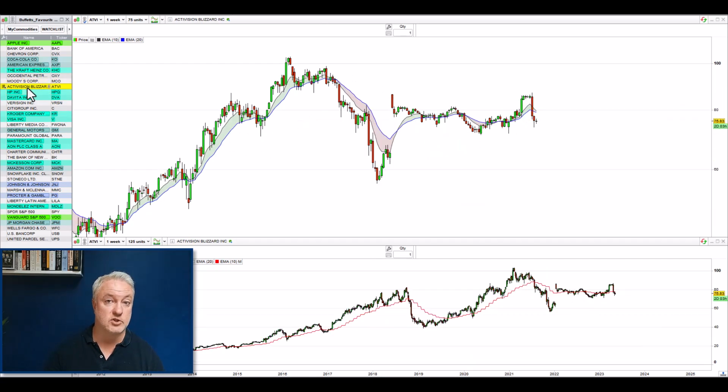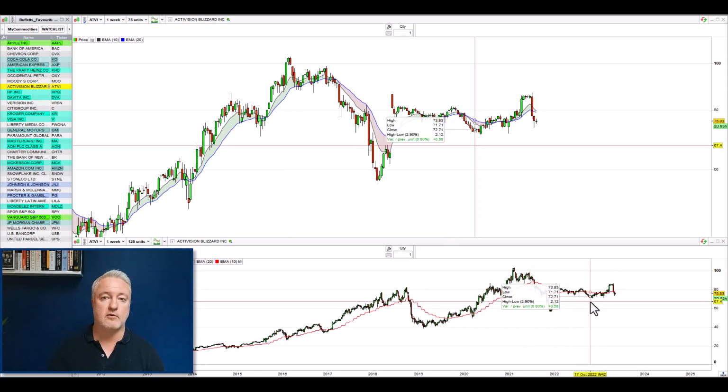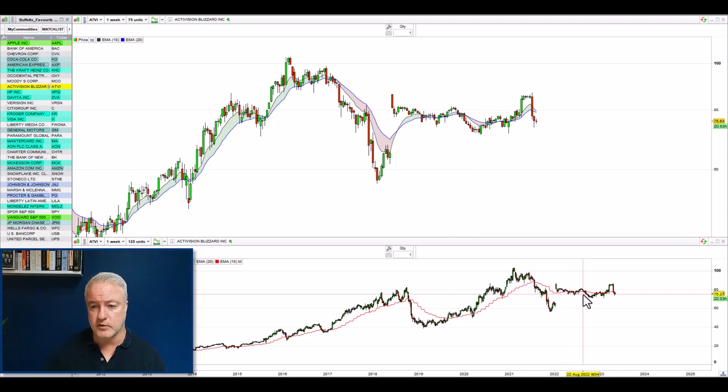We've got Activision. So here's Activision, and you can actually see it's been going pretty much sideways. And of course, the idea was that because of the conflicts between the US and China, there's some concerns about it, although in principle, Berkshire Hathaway love doing business and they would love to do as much collaboration between China and the US, it isn't necessarily possible, and therefore they've reduced their exposure in that.